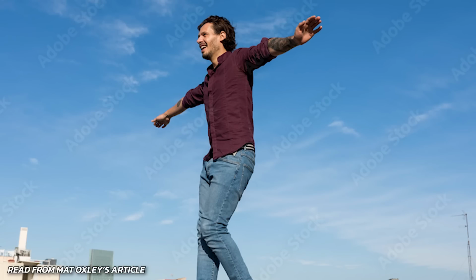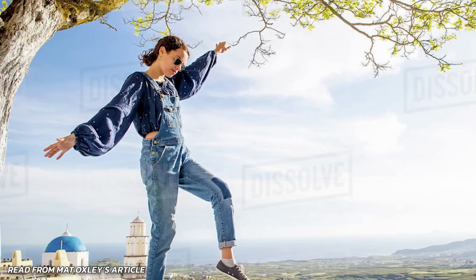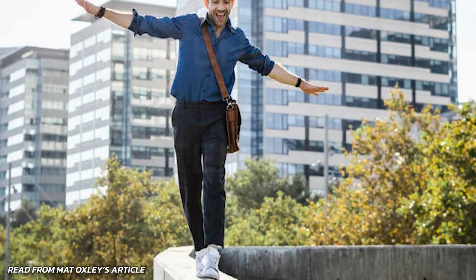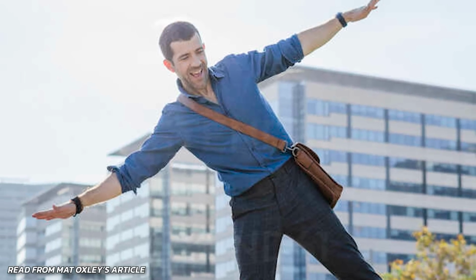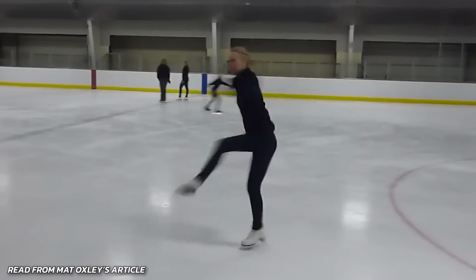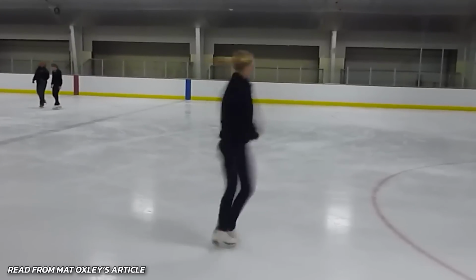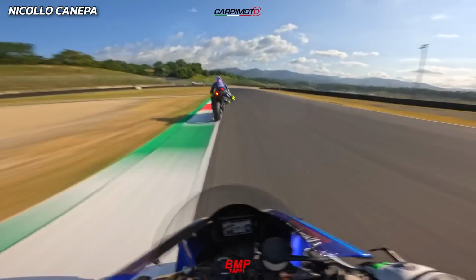Imagine you're walking along the top of a garden wall. Do you walk with your hands by your sides, or do you have your arms stretched out? This is the principle. Spreading mass further from the pivot point increases moment of inertia, which minimizes your body's rotation around the top of the wall, thereby giving you more stability and better balance. By the same token, figure skaters pull their arms in to reduce their moment of inertia, allowing them to spin faster. This is why the Yamaha is generally easier to ride, and it's able to carry more mid-corner speed.